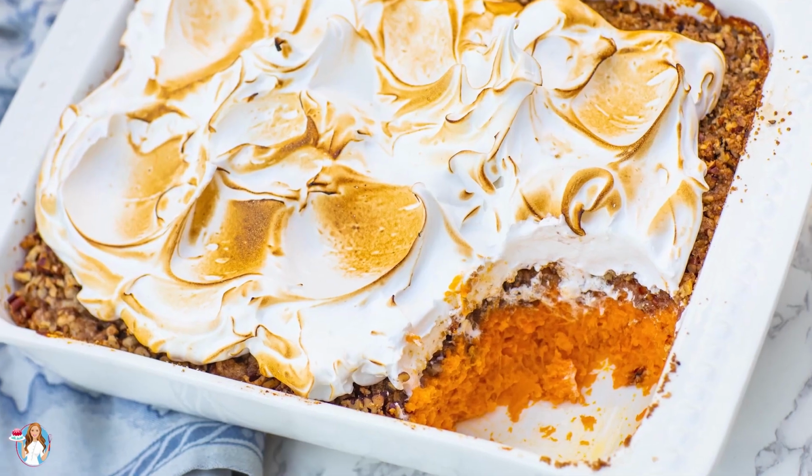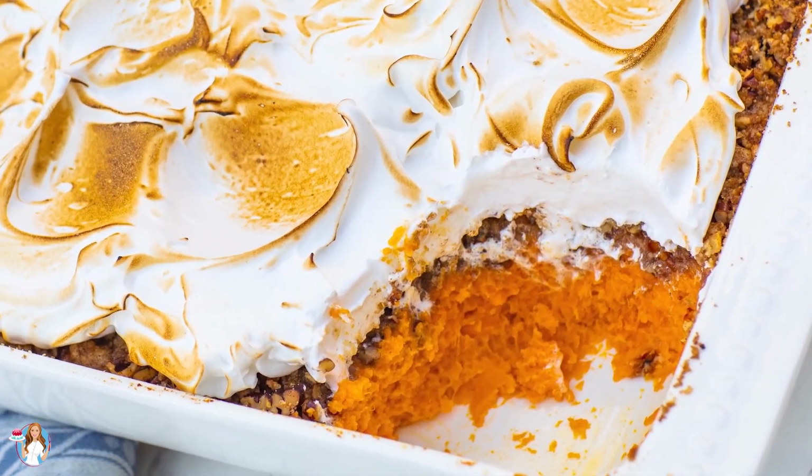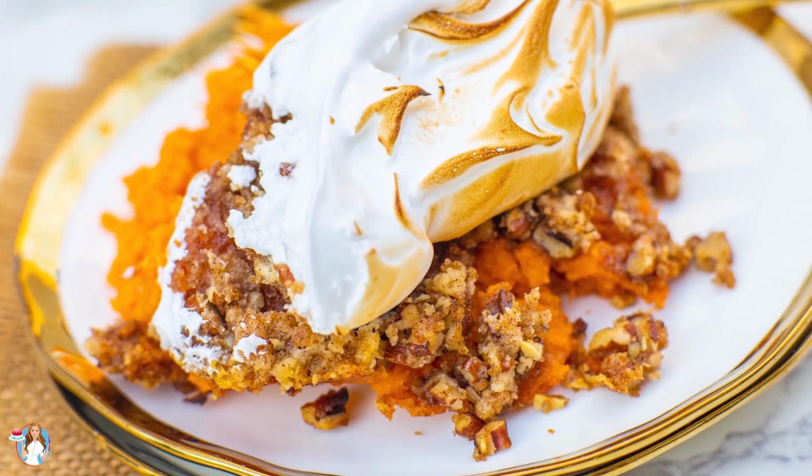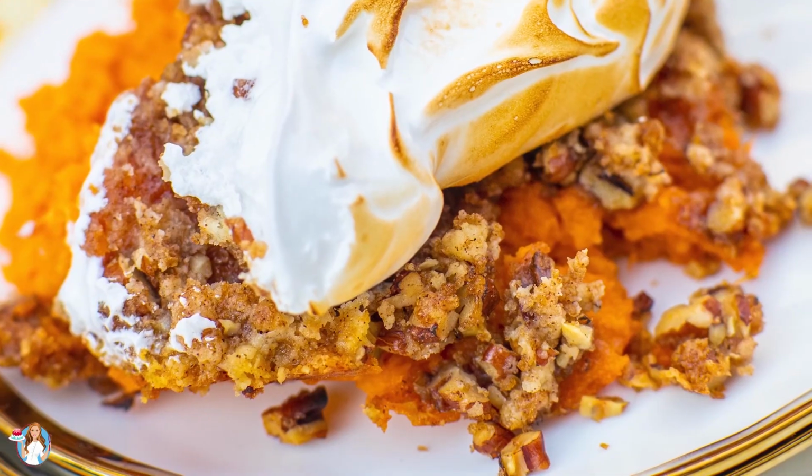If you love sweet potatoes, you are going to love today's Thanksgiving recipe. I'll be making my sweet potato casserole with brown sugar pecan topping and a homemade meringue topping. This recipe takes the classic dish to a whole new level. It's packed with so much incredible flavor.